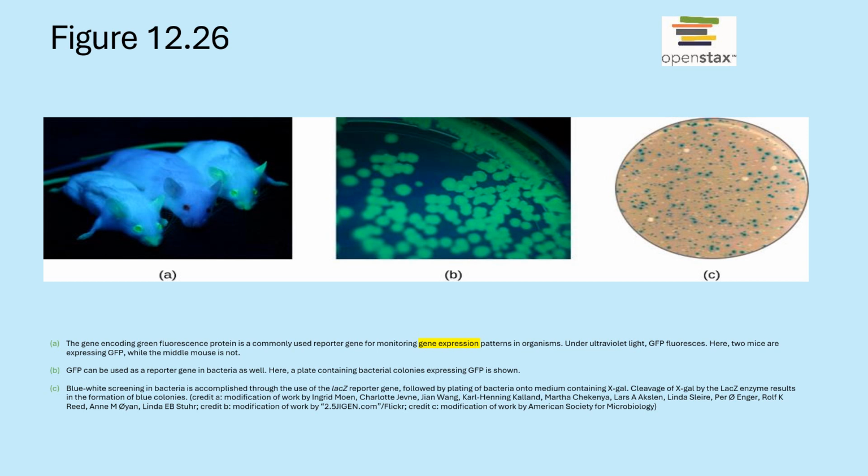And here you can see that, once again, under UV light, the bacteria are growing green because they are expressing, once again, that particular gene. Now, sometimes what they will do is they will add a different gene, and instead of glowing green, it turns it blue. So on this last petri dish on the far right, you can see that some of the bacteria are blue. That means they have the gene, they are expressing the gene. When I say it's expressing a gene, it means that gene is turned on, it's been activated. And they look blue in this case.